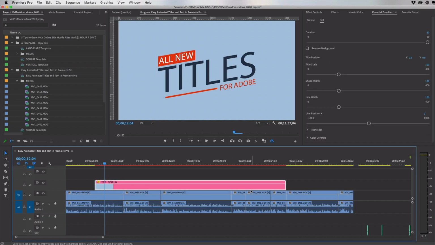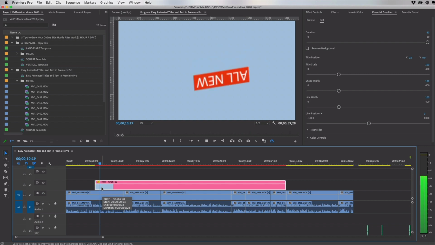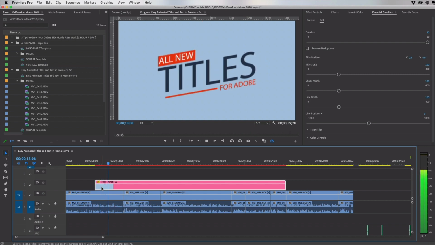So this mogrt file acts just like a regular file. You can trim it, you can cut it, you can do all kinds of things with it. But when you have it selected, you can edit this motion graphics template. You can change the colors, you can change the positioning, you can change the font and everything. But it's already animated for you. So you can kind of see what it looks like here. It's a little choppy because I am recording a screencast. So all of the text animates in and then it animates out and we can control how long we want this to stay on the screen for. So first things first, let's take a look at how to edit the colors and the fonts.